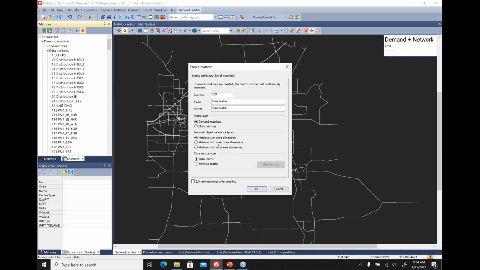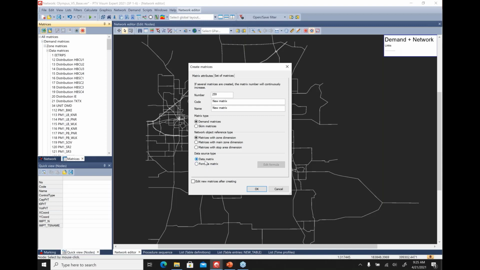If you have main zones in Visum, which would be corresponding to, let's say, districts, you can have the matrix at the district level. And this linkage between zone and main zone allows you to automatically aggregate the zonal results into a district level data. We also store matrices on the stop area level. So if you want to store impedances from stop to stop, let's say for some of the activity or more disaggregate type models that you're working with, you can create that matrix at the stop area level.